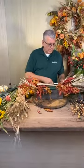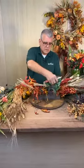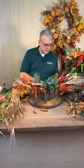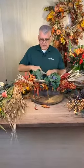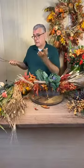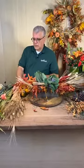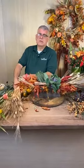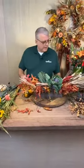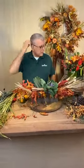We'll start blocking in our larger focal flowers, which will be our kale. Is kale a year-round flower or when is it used the most? It's pretty much all the time — it's just not as plentiful sometimes. It used to only be right now because that's when kale is growing — it's kind of a winter crop. But since kale has become kind of the 'it' vegetable, I think you're seeing a lot more of it because people just grow more of it.